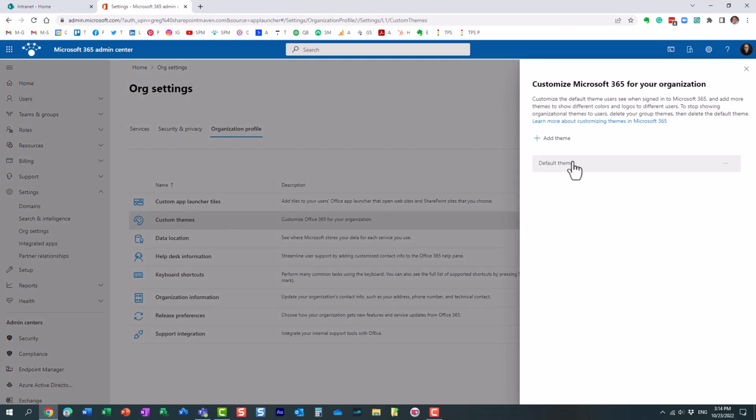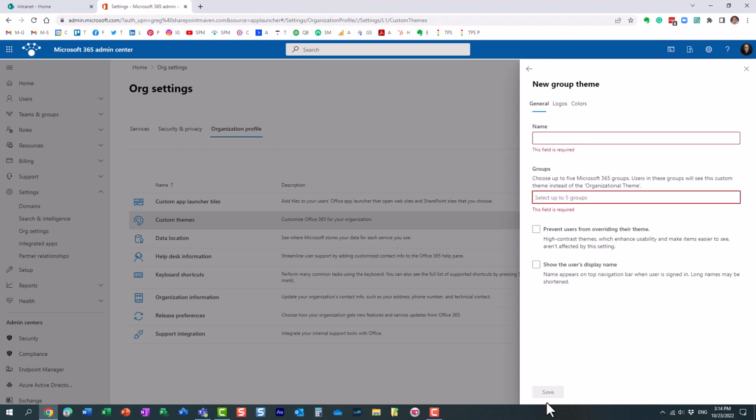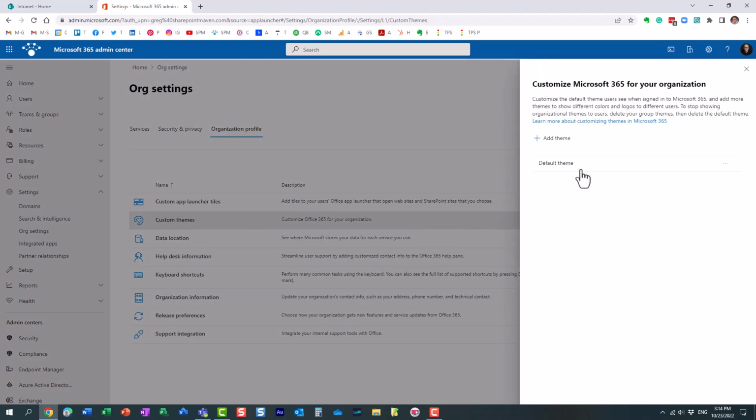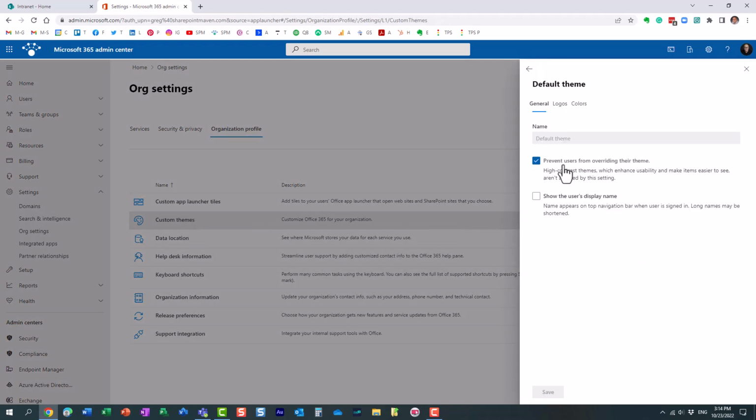So now by default, you're not going to actually have any themes. By default, it's kind of an out of the box theme. So what you will need to do is click add a theme, all right? But in my case, I already configured it, so let me show you. So once again, you click add a theme to create the very first theme. And there are a few choices that you will have to make here.